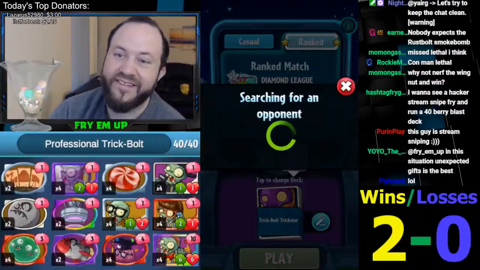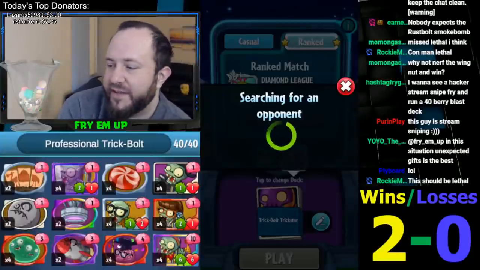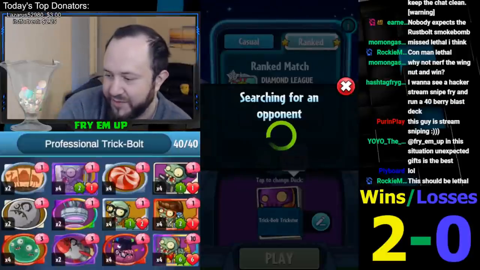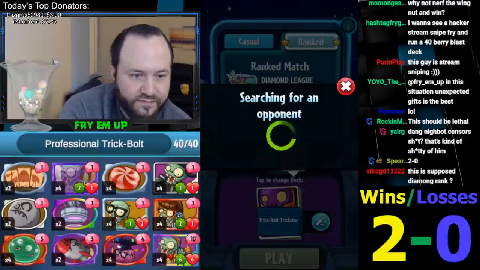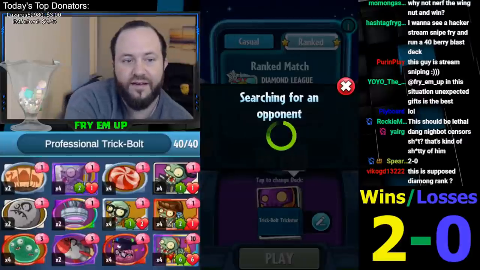Unexpected gifts would be better than Thinking Cap? I don't know about that, man. Because you can't play most of the cards from unexpected gifts until the next turn. Unless you get, like, fruitcakes and stuff. These cards are playable immediately. Hell yeah.